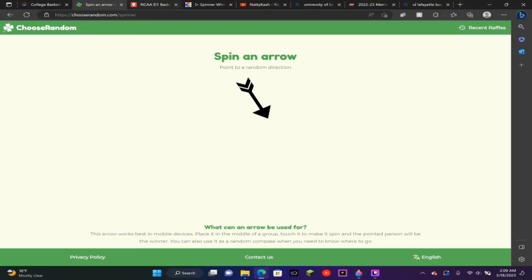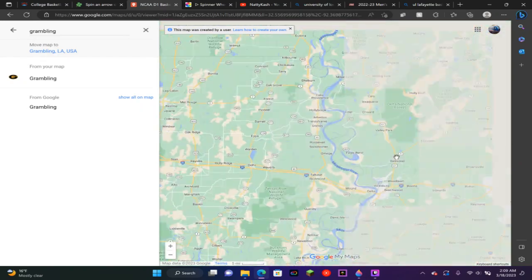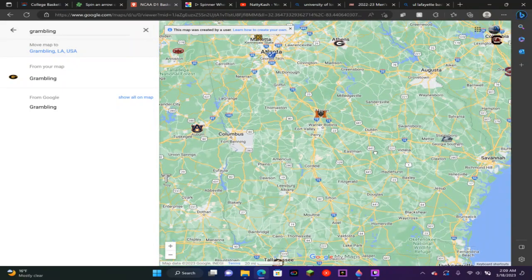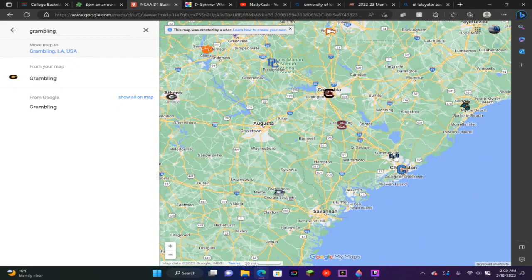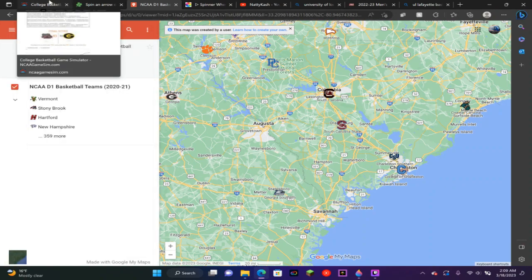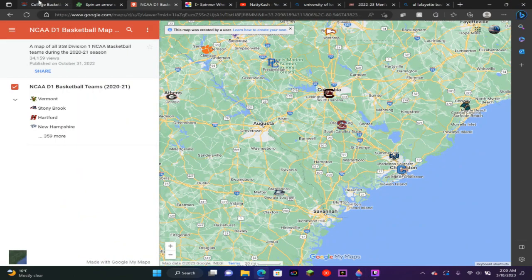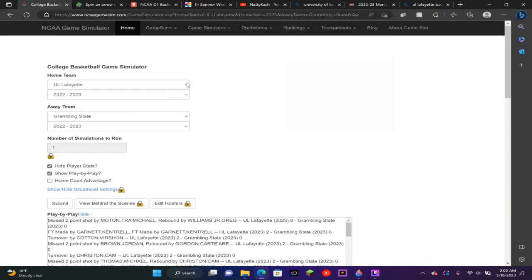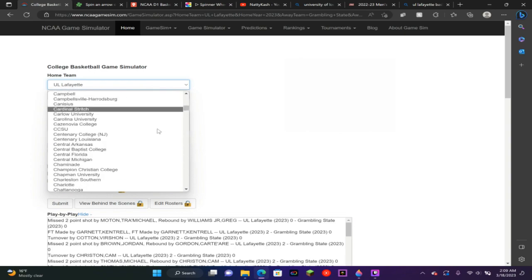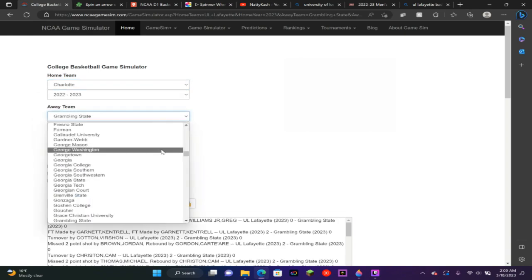I can't remember what this team is called. Charleston Southern. This is also the one that I messed up on. So Charlotte against Charleston Southern. So we got the Battle of the Seas. Charlotte against Charleston Southern.